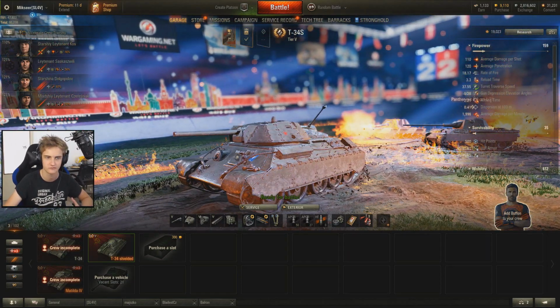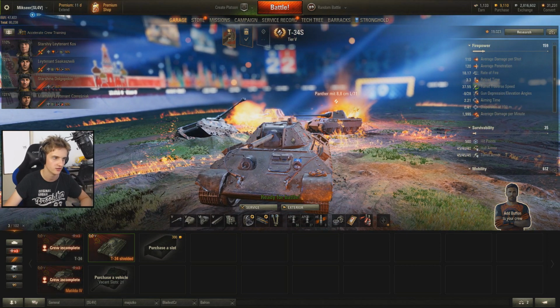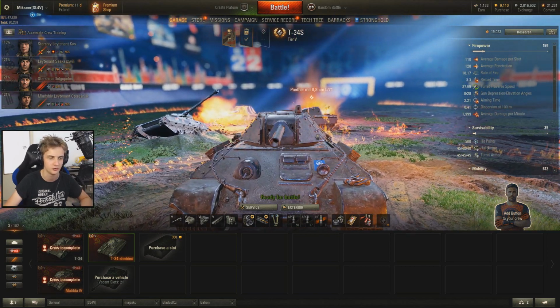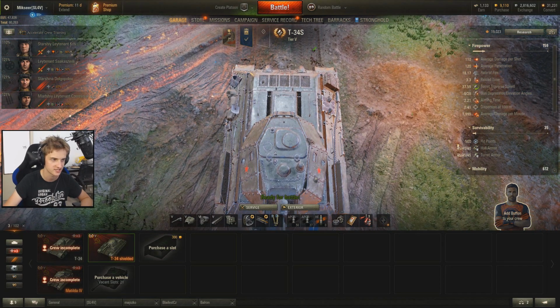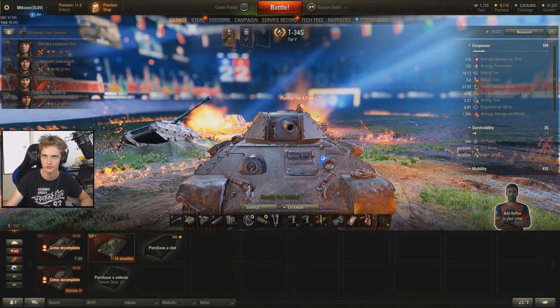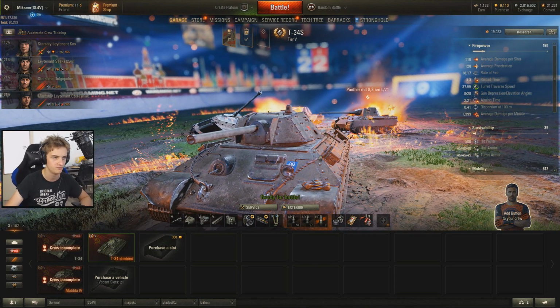You get some lucky bounces on the front plate here if you're angled well. Sometimes people ding you because they hit this and it just doesn't hit the turret at all, because obviously this is just an added plate. It's the same as on the Panzer IV T-34H, for example. Nothing to talk about.